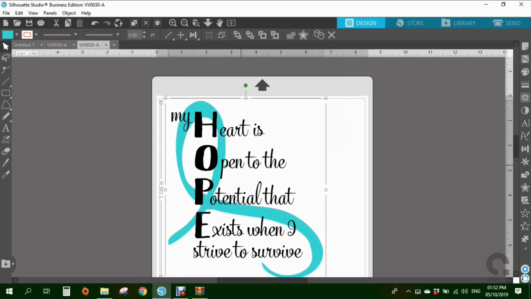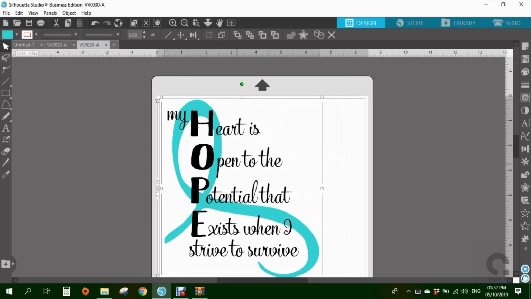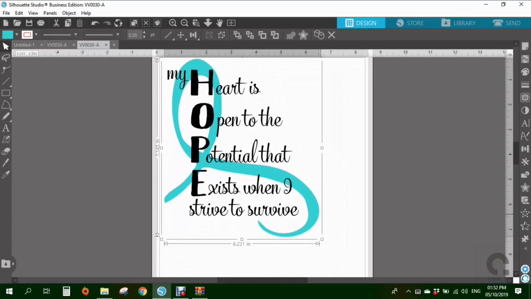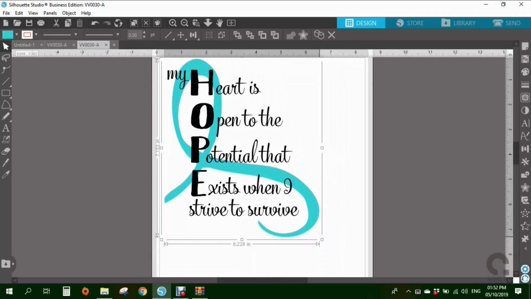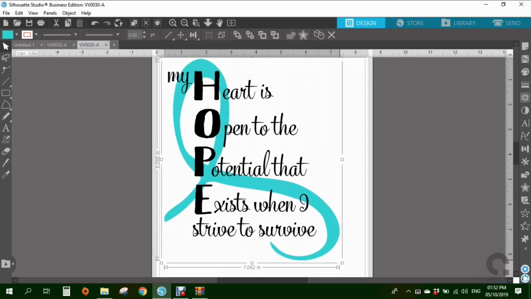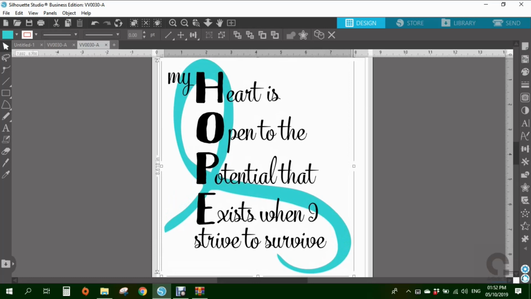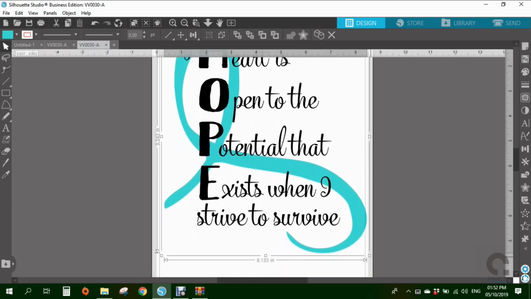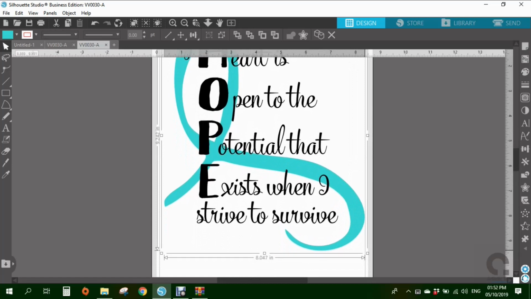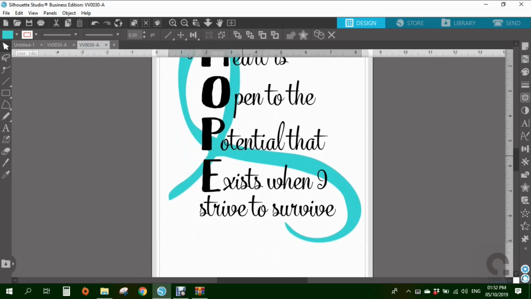I could do this a little wider. Considering the shirt is for me, I can do this as wide as I want, but not this wide. About a little bit there, a little bit there.